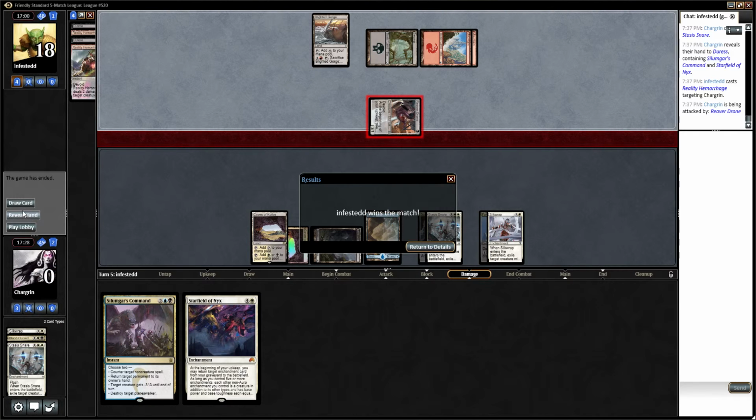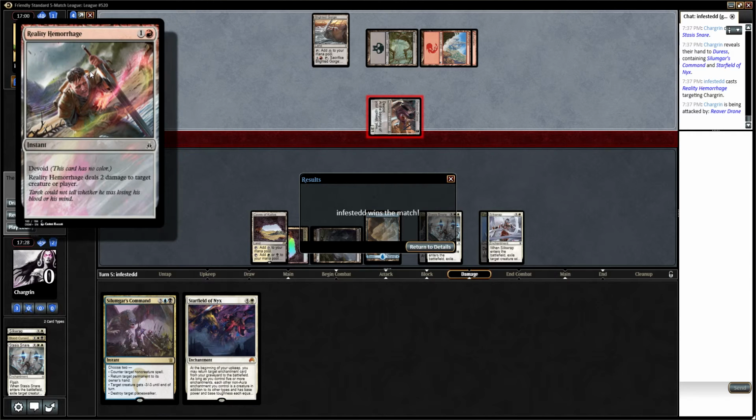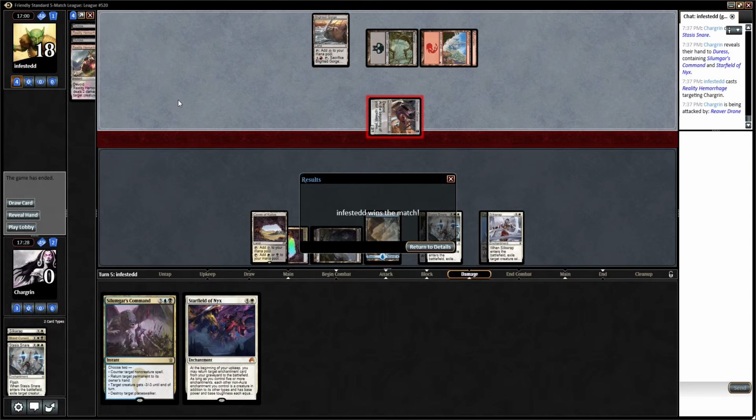Alright, so things to learn, I suppose. Reality Hemorrhage and the fact that it can deal damage to a player as well. That'd be enough reason to suspect he would have kept the card in his deck, and had I accounted for that, rather than just running out the Bloodcurse Knight, I should have used a Duress or a Silkwrap or Stasis Snare to remove a threat, and then the following turn played it relatively safely.